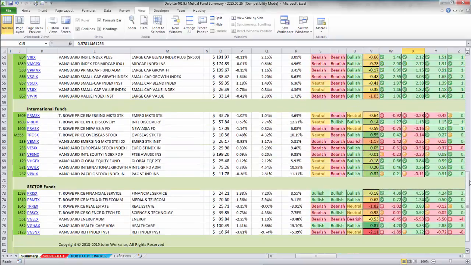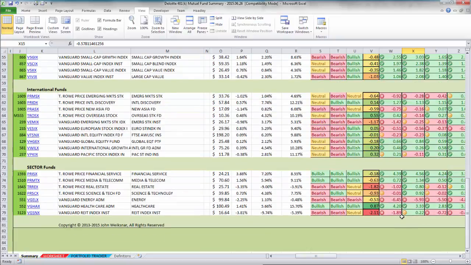As we move back down to the international funds, we're seeing again a mix of the red and greens. It's showing a weakness, but on a relative basis, it's been stronger than the U.S. funds have been this year. We're seeing neutral to red in the short term. The intermediate is red, but the long term is still bullish, so a lot of caution here, but you're still generally bullish as far as the funds go.